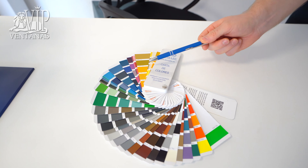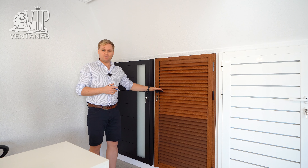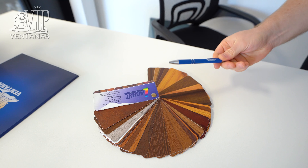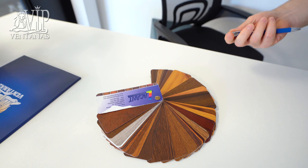For aluminum doors and gates, we have a lot of options of different RAL colors over here. Another model over here has two colors and is also covered by the image of a wooden structure. As you can see, we have a lot of options of colors for our doors and gates.